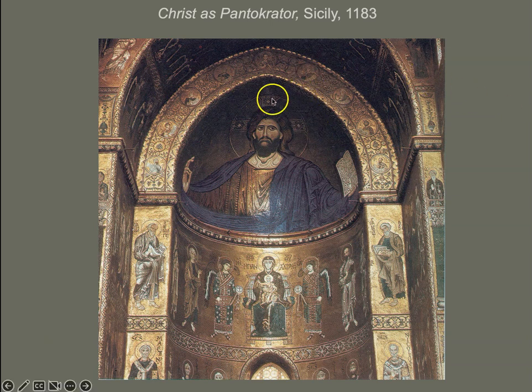So Christ is at the top, and you can see that he's the largest, so we still have that hierarchical scale. Directly below him, we have Mary and another version of Christ here as a child in her lap. She's surrounded by angels, and then we have saints surrounding Christ up above. So we have this real hierarchy of scale going on, and who's most important? Well, Christ is most important, but then Mary is second most important. And you can see she's seated in a throne, but she's still taller than the surrounding saints and angels.